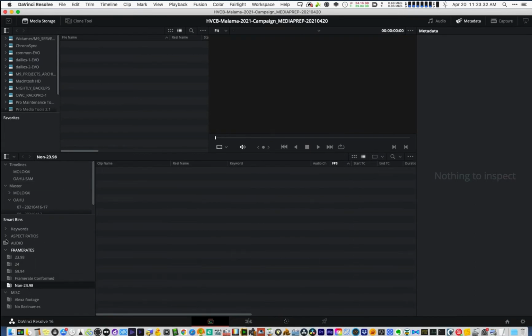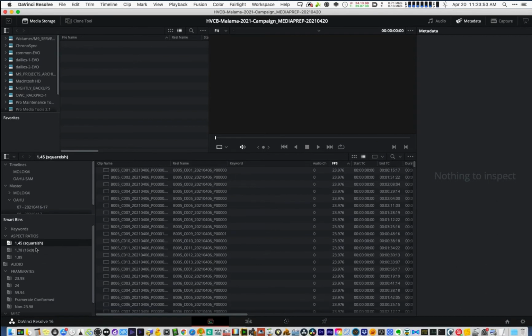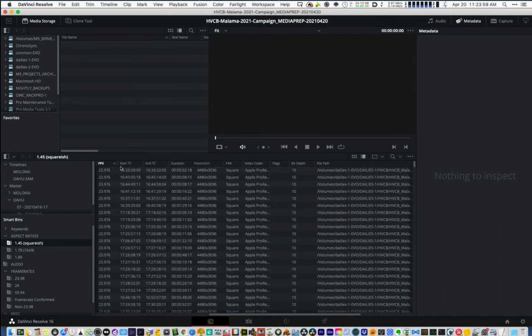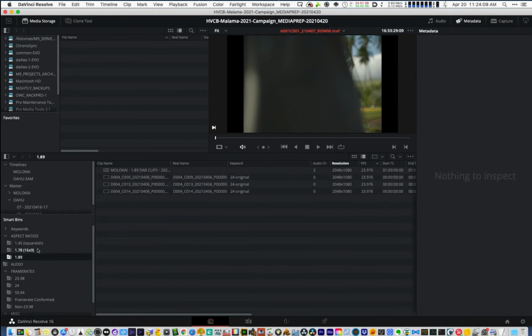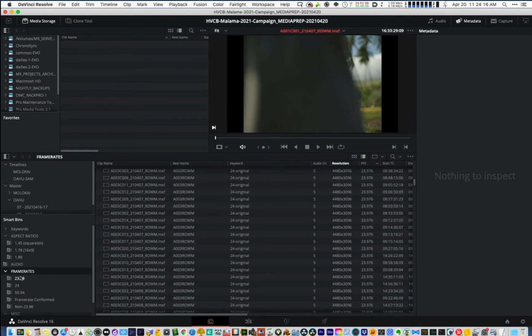Okay, so this project is the project that was used to ingest all the original camera media, and in Resolve created all these smart bins as a way to give you a quick overview of the characteristics of all the media. So we created all these smart bins to weed out all the different aspect ratios that were shot. They weren't all shot 16:9, so we had to make a note of that when we were transcoding the proxies. We had to create separate timelines for each of these different aspect ratios. You can see the resolutions here. So yeah, weird resolutions like that, 1.45 square, and then we get a 1.89 here, 2048, and then standard 16:9, 3840.